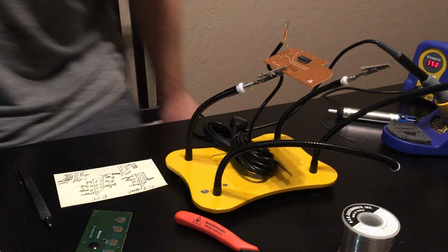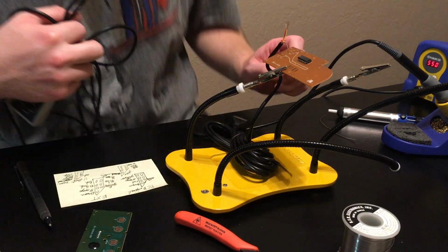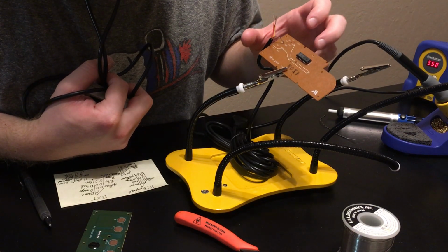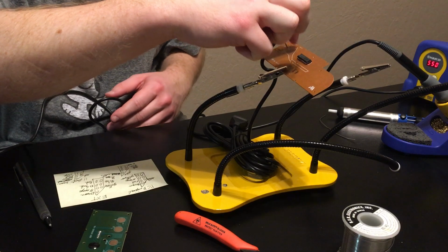See, and I'm actually gonna have to open up another controller. Be right back. I didn't notice this right away, but this PCB has white, orange, orange, red, yellow, brown, brown, yellow, red. So I'm not sure exactly what the pinout is anymore, as far as what was originally in each of these holes.